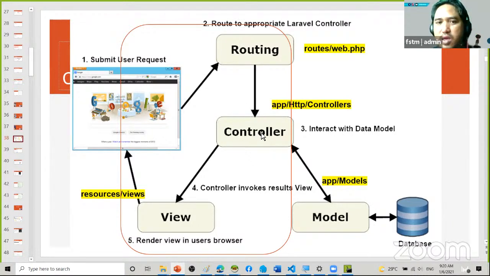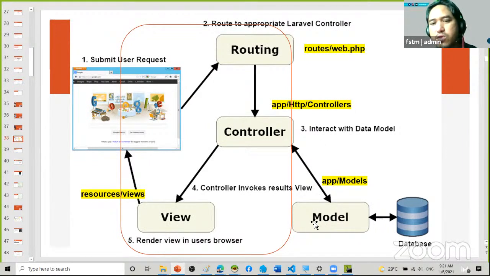And what the create function in the controller does is basically invoke a view. That's why you can have the interface displayed for the user. So that's the roles of routing, controller, and view path.